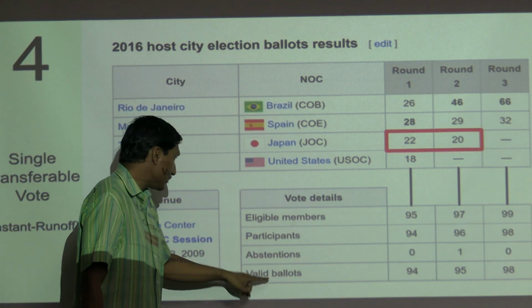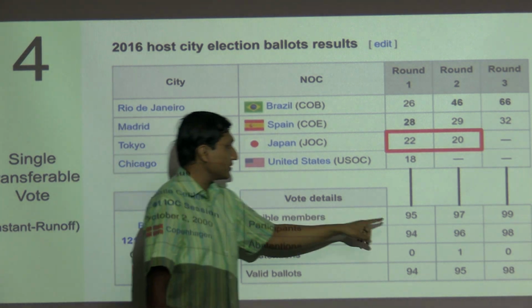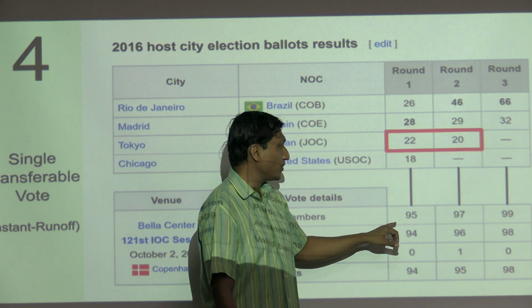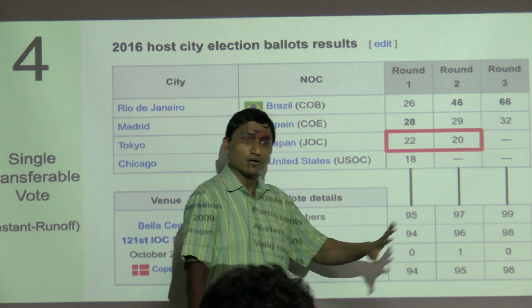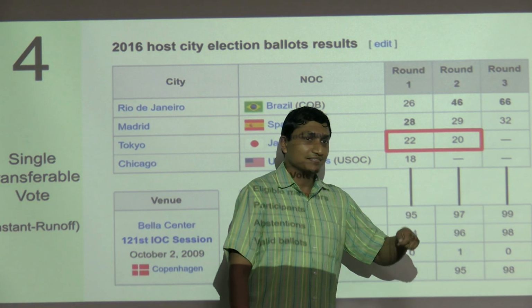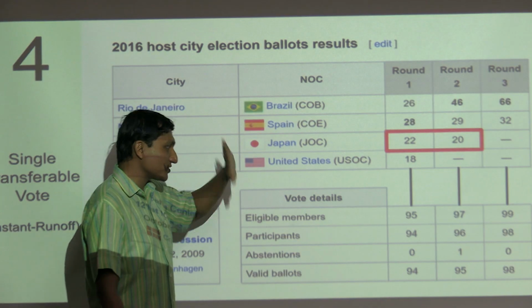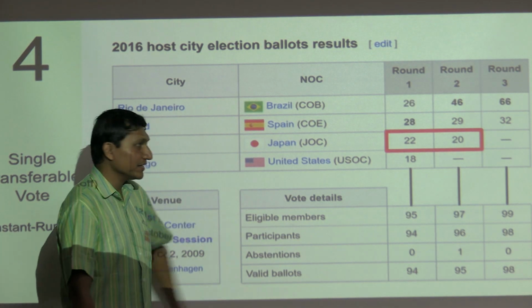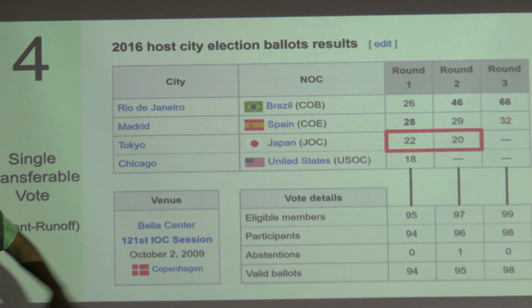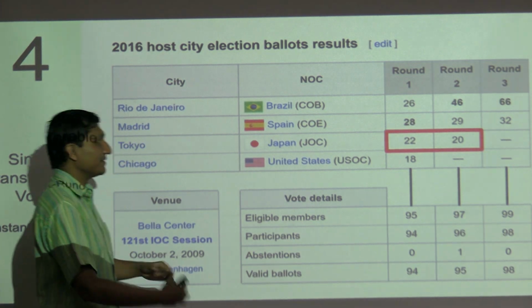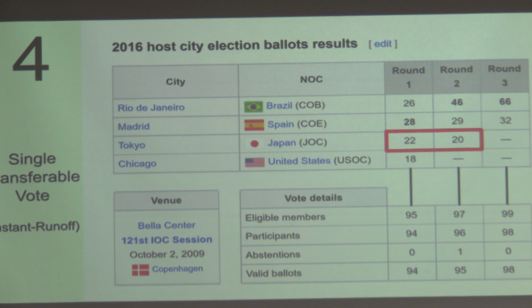So you see here, eligible members, because I don't know the rules completely, but there are people who can vote in the first round, not in the second round, and all those things. In the final round, I think the speaker has some additional casting vote and so on. So there are all those rules there. There can be noise from here as well, absolutely. But there is a reason to be suspicious, is all I'm saying.